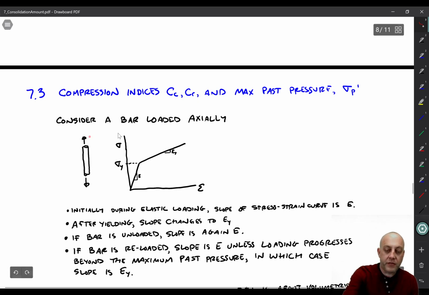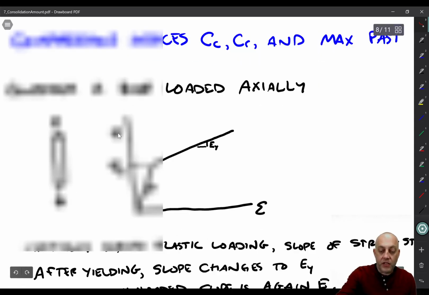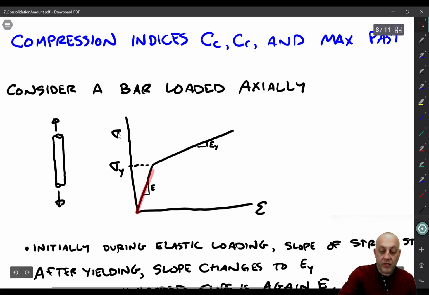So let's say that we have this bar in tension, and we just measure a stress-strain curve. Here we have axial stress on the y-axis and axial strain on the x-axis. We know that the initial slope is going to be the Young's modulus, right? If we were to measure the Young's modulus, we could put some stress on that bar, measure the strain, and the slope of it is E. But no material has an infinite capacity, right? It can't just keep going along this E line forever. Eventually it will reach its yield stress, so maybe that's 60 ksi if it's normal steel or something like that.